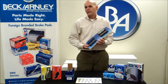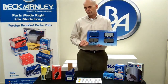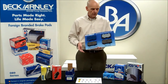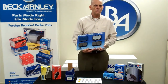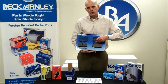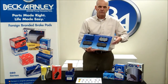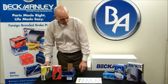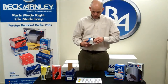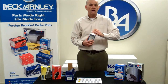We also went to Lexus and bought a set of pads. An interesting thing about Lexus pads is they didn't come with shims. A lot of people think that when you buy them from the dealer they will come with shims, but not all do. We know that technicians and installers want shims with their pads. So at Beck Arley, in the case of this Hitachi friction, we were able to insert the shims in with the pads so that the technician got what they were looking for.